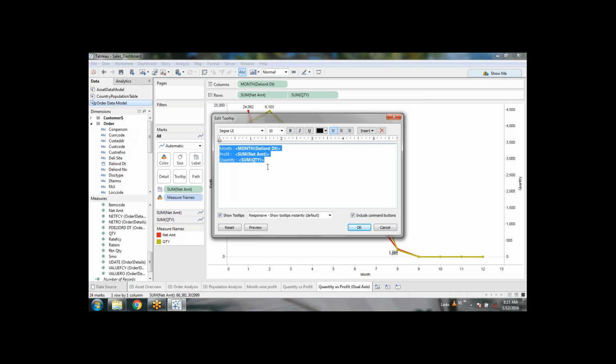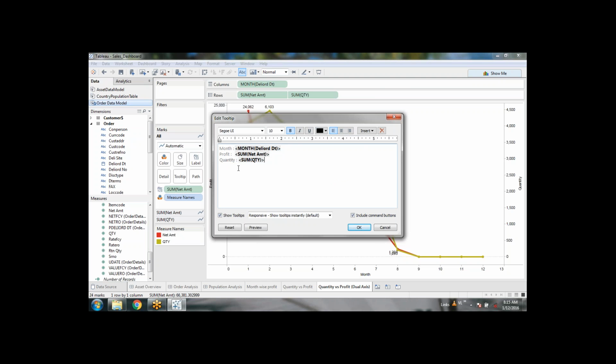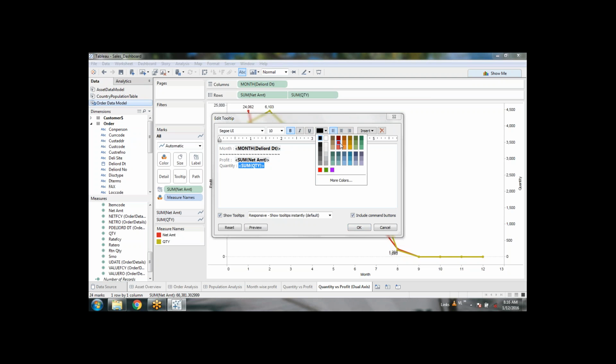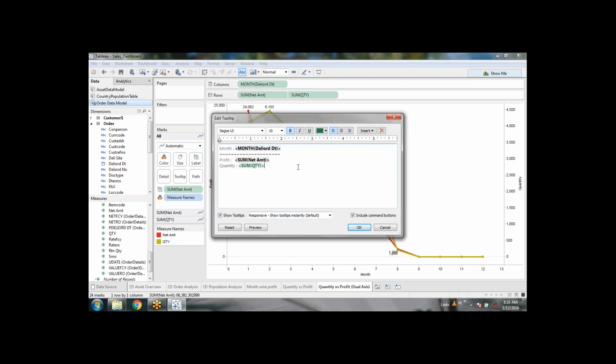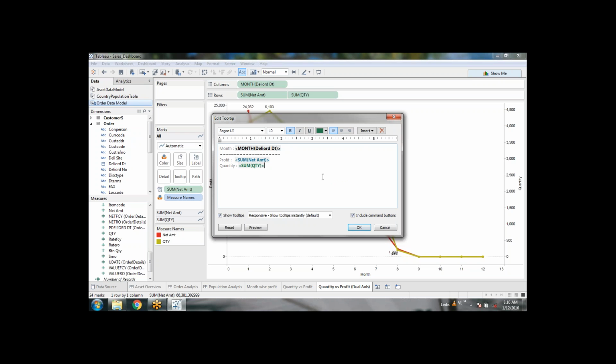So why don't I change this to the same color, say this one. I'll give this month, and there I'll apply this line. Maybe it will look a little better. Profit and quantity. I'll see the quantity in a different color.